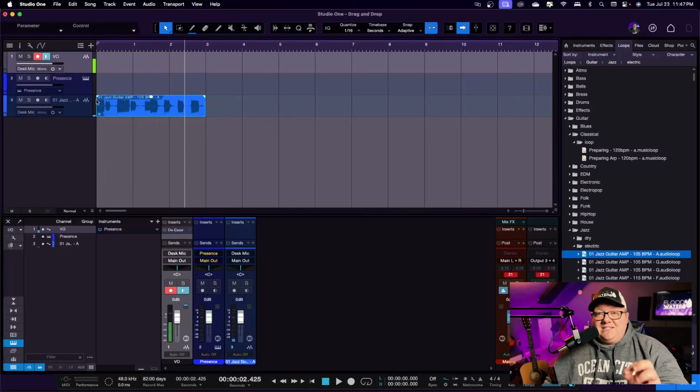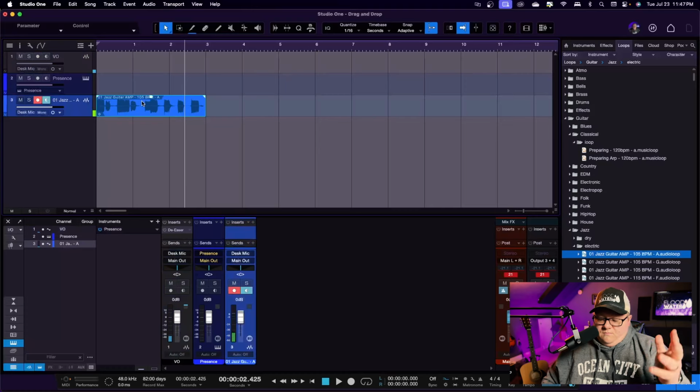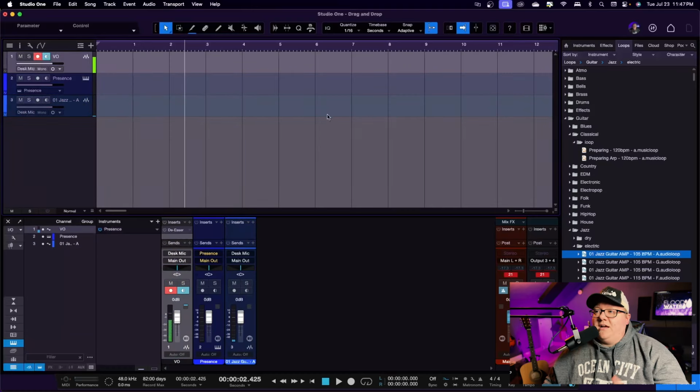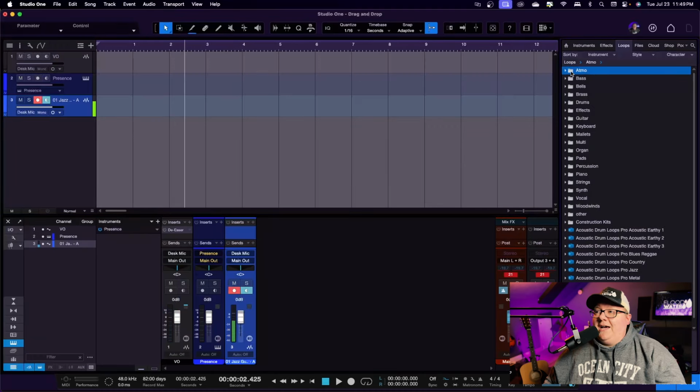Just that simple. Now, we have Presence already loaded in the session, the software instrument here. What if we wanted to drag and drop MIDI files? Exact same thing. Get rid of that audio file. We're going to come up here, get out of guitars, so we can go to Atmo.